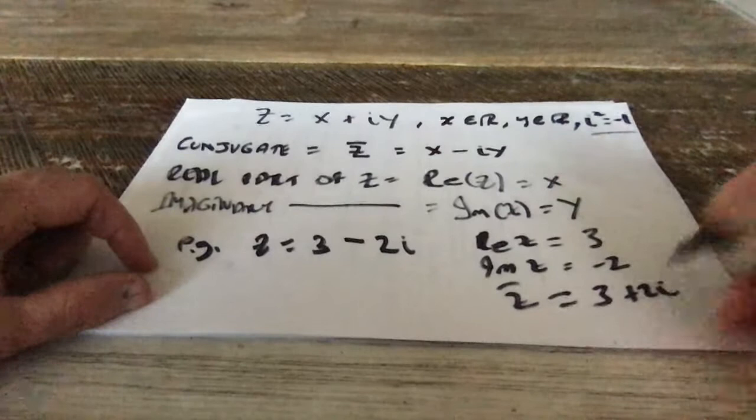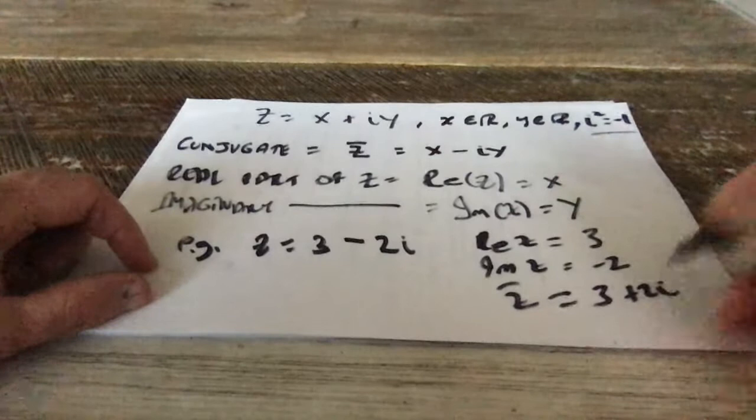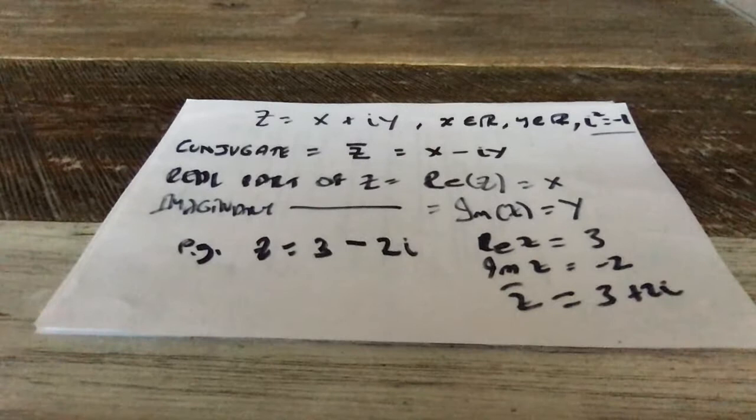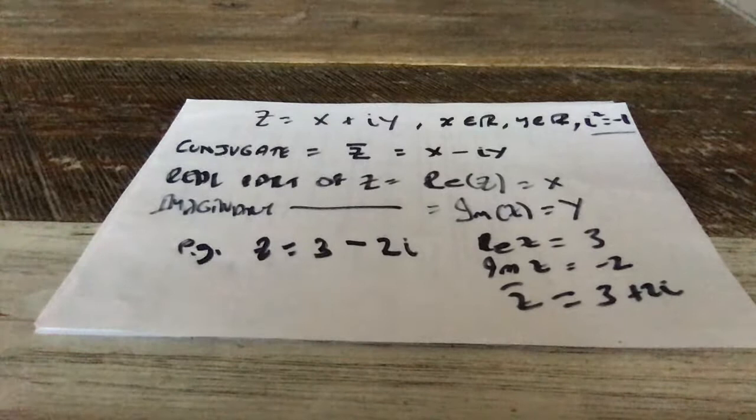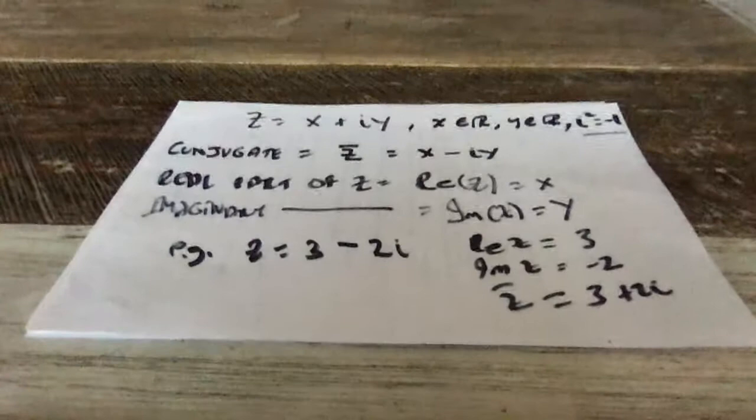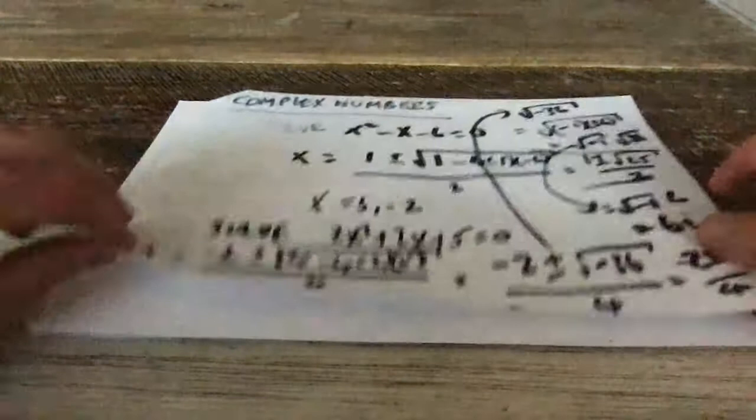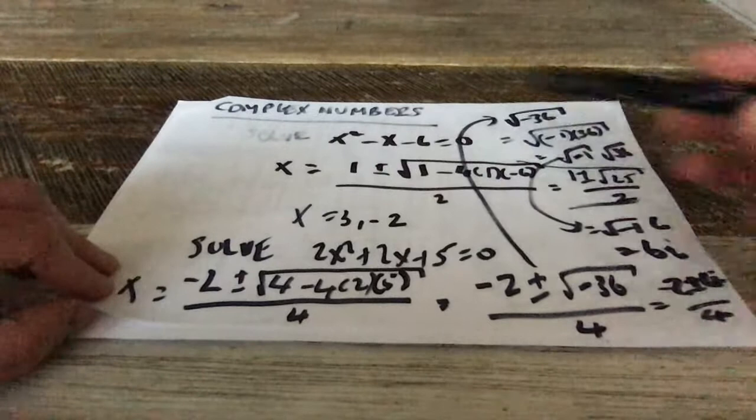So, immediately, you have structure just from the solution, just because of the fact that a complex number is a solution to a quadratic equation. And as I say, this rarely happens in mathematics. You get this. You do something, and something else naturally follows. And as I said, my own corner of the research world, sometimes very rarely does this happen. I do something, and from the initial of doing something, loads of other things follow. Very rarely does it happen. Usually, I do something, and I'm stopped, and then I'm stumped for things to do.